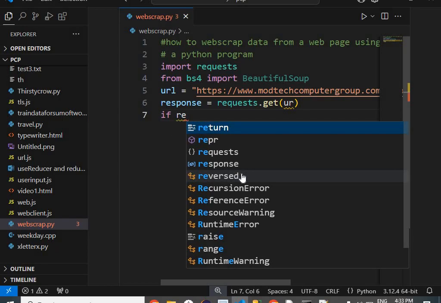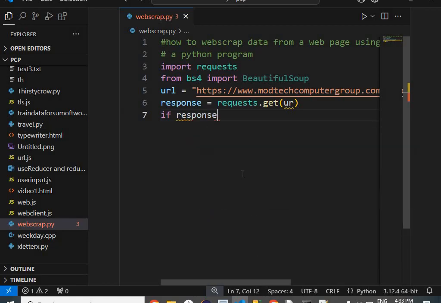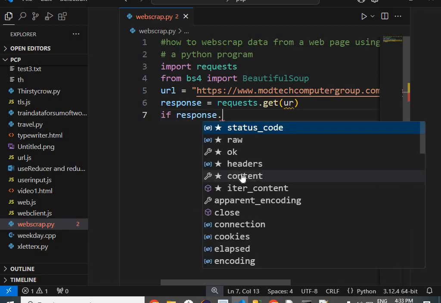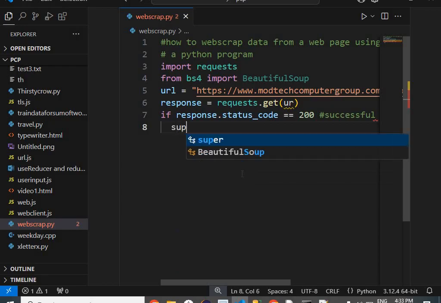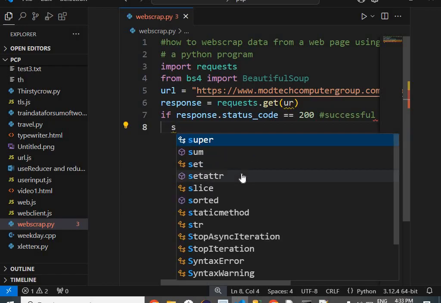If response.status_code is equal to 200, it means you are successful. Once you are successful, then you can get the response data.